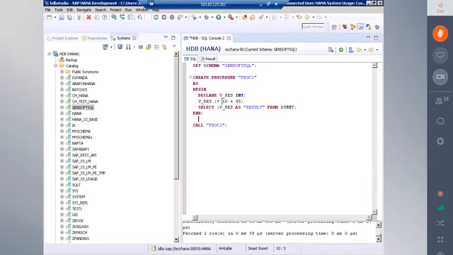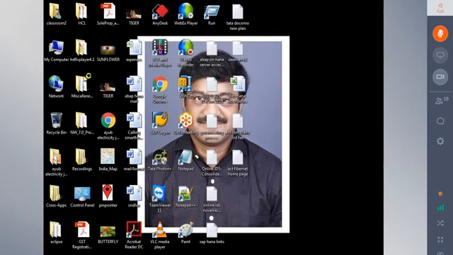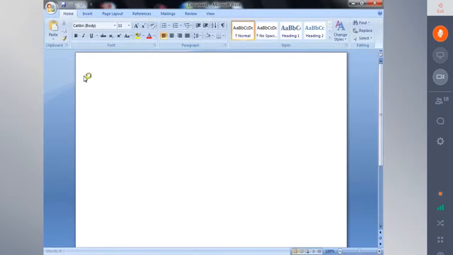Now my next requirement is here in this procedure, I am hard coding the values directly in the procedure, but I want to pass them as parameters to what? Procedure. So let us see how to pass parameters to procedure. Done.